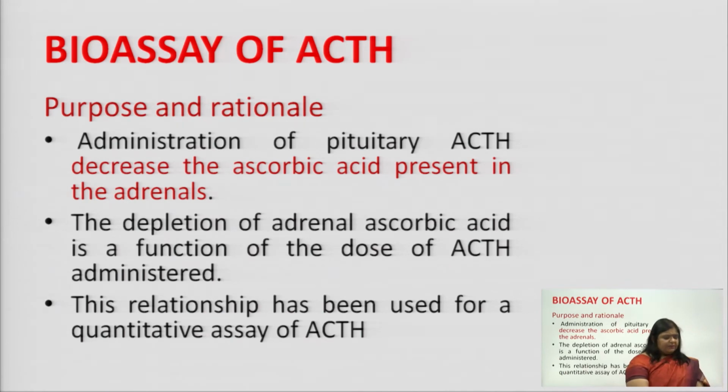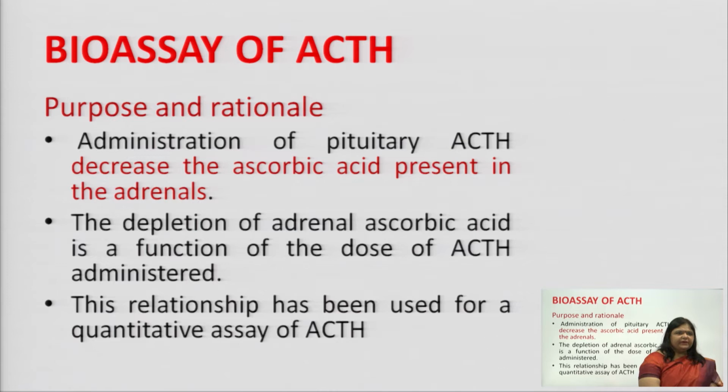Now, what is the purpose and what is the principle behind performing this assay? When we administer ACTH, it decreases the ascorbic acid which is present in the adrenal glands, and this depletion of adrenal ascorbic acid is a function of the dose of ACTH which we administer. And this relationship, that is the decrease in the ascorbic acid in the adrenals, has been used as a quantitative assay of ACTH.